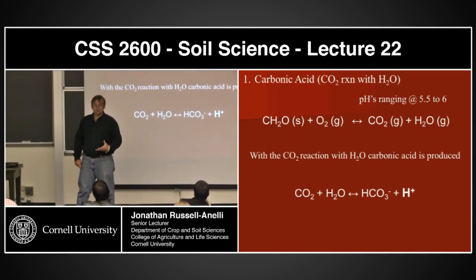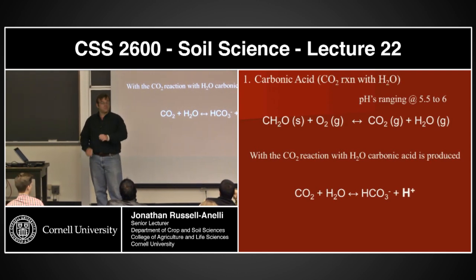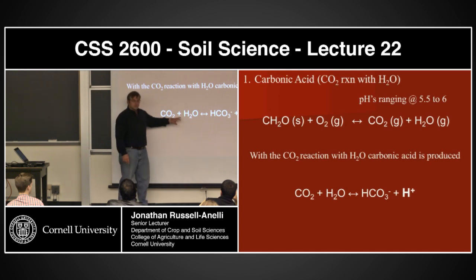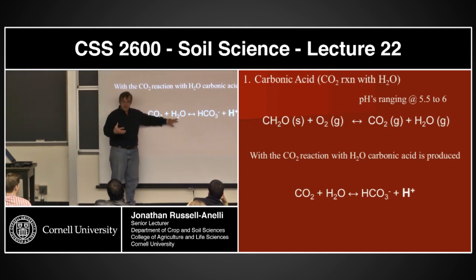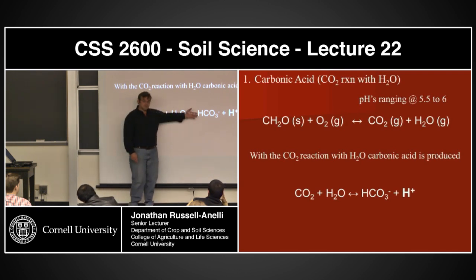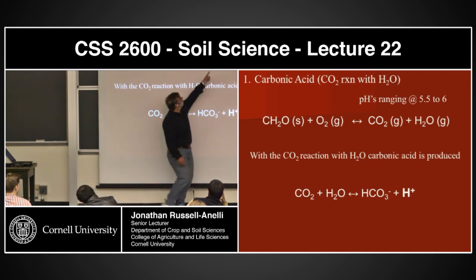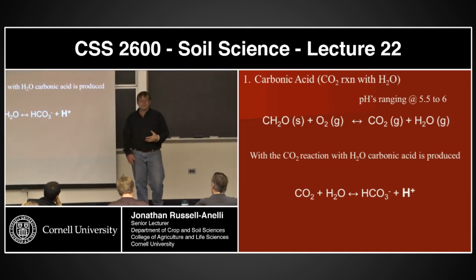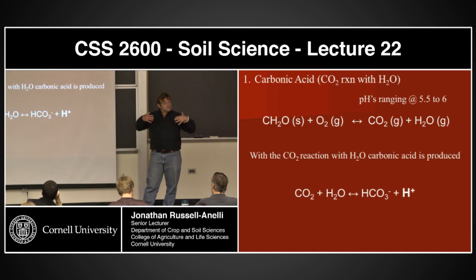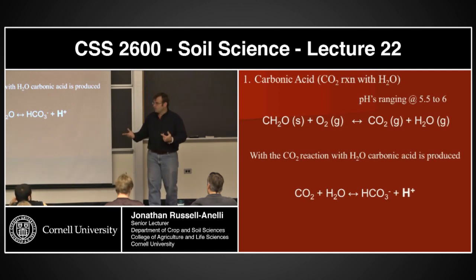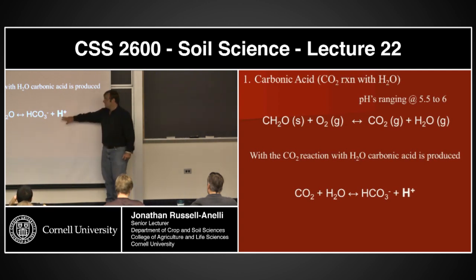Rainwater is naturally acidic. Forget about acid rain. Because of the presence of CO2 in the atmosphere, when it rains, that water is going to react with the CO2 and it's going to make an acid, carbonic acid. Okay, that acid is fairly weak. The pHs are ranging from 5.5 to 6-ish, maybe 6.5, 6.3, but it's a weak acid. And it goes back to my story, you know, I say this all the time, you give me a weak acid in a million years, I'll weather away everything. Well, this is a really weak acid.